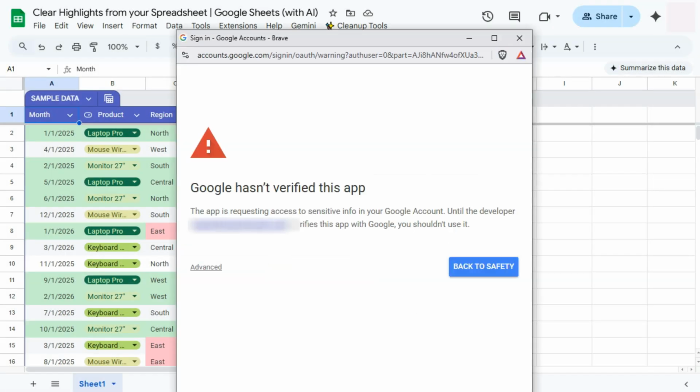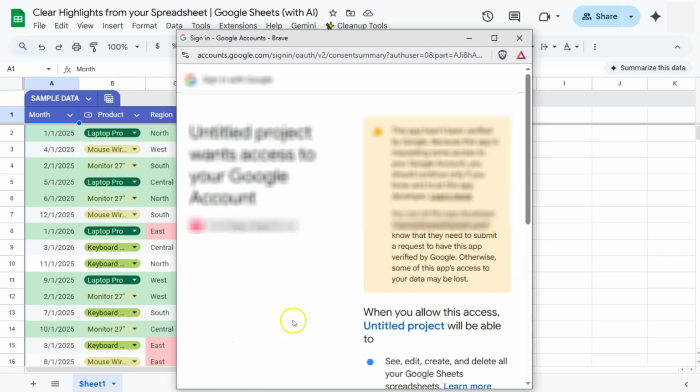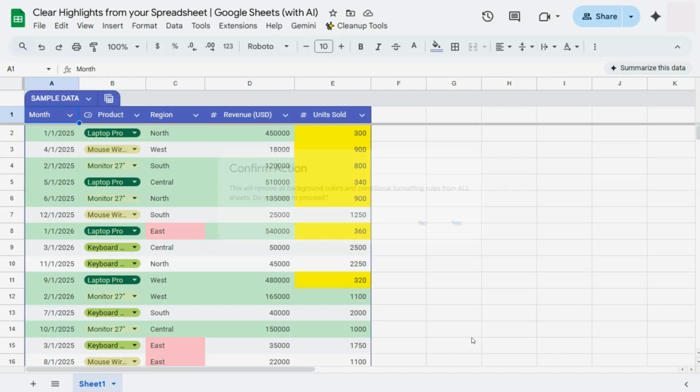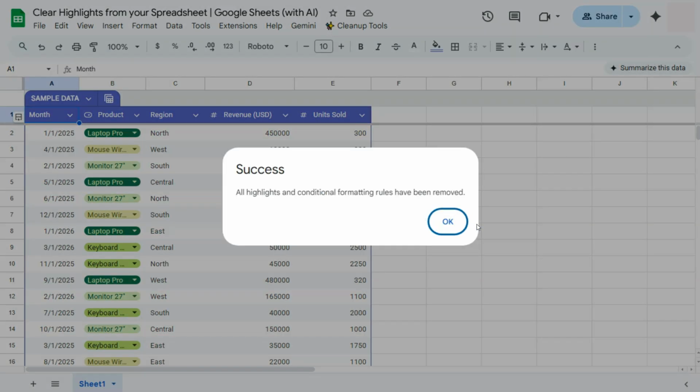We're going to go to advanced, continue to untitled project, then continue or allow. There we go. So this will remove all background colors and conditional formatting rules from all sheets. Do you want to proceed? We're going to click on yes. And now all highlights and conditional formatting rules have been removed.